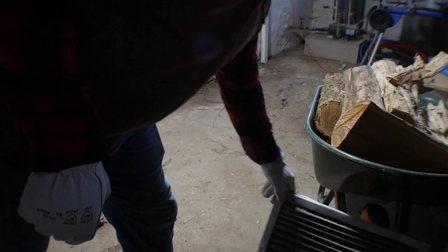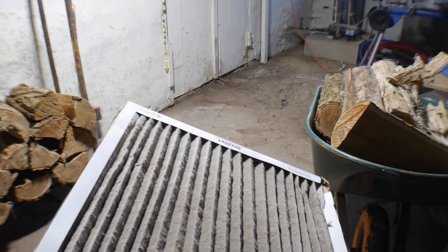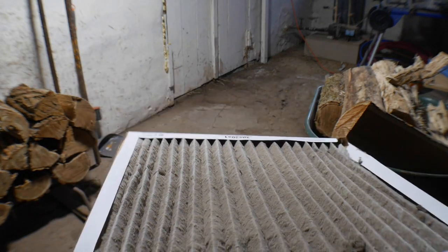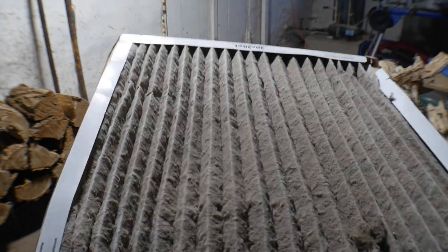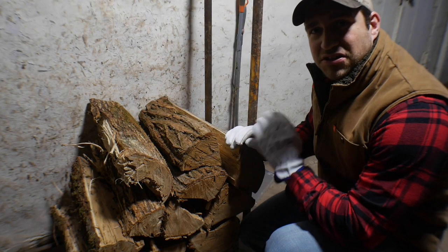Down here on the backside of the stove is the air filter. Since I live in an old farmhouse that is under construction, I like to change this out once a month. Let me pull this out and show you. I will say this one is extra bad — I think that's because I was down here sweeping up the basement this morning. Normally it's not that bad, but I do get a lot of dust in this house.